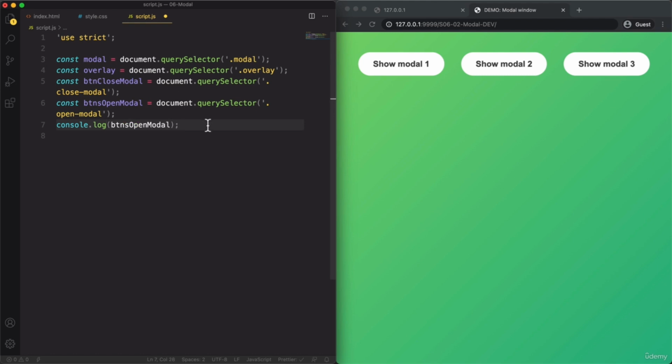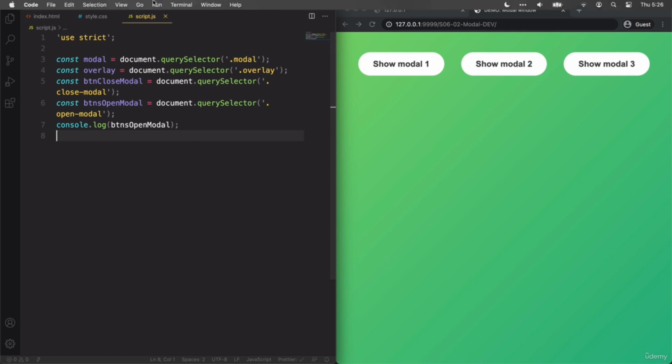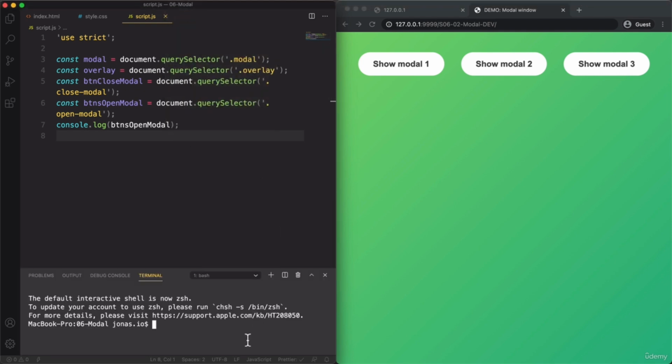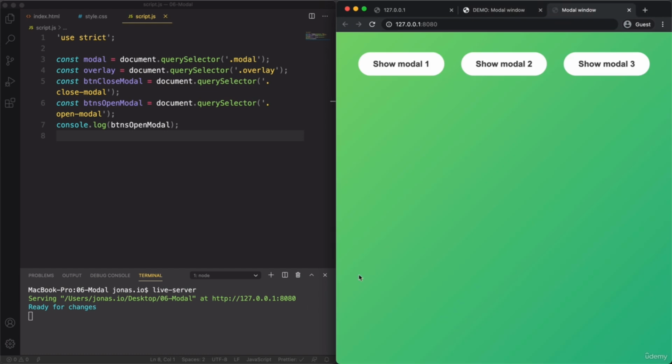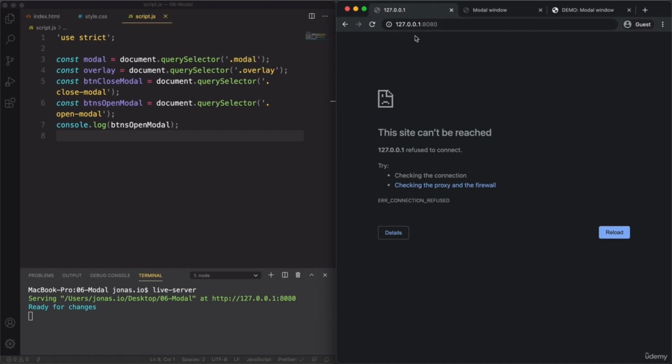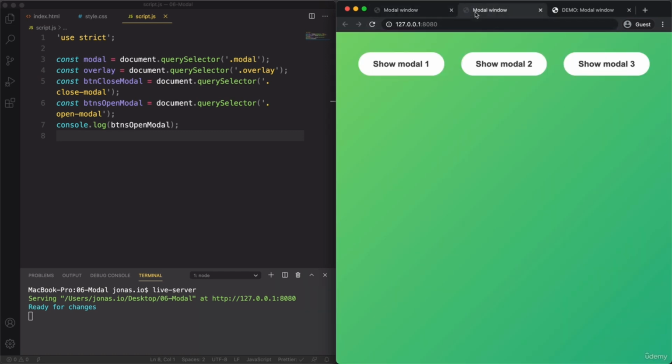And now to actually see this, we need to again start the live server. So new terminal, clear this console, and then all I have to do is to type live server, hit enter, and here we go. So this is our modal window now. And this one we can now close. And actually it has the exact same URL. So it's always this 127.0.0.1, which stands for localhost at port 8080. So if we reloaded this one, it would show us the same thing. Okay, so we can just close one of them. And so it looks exactly the same as the demo.